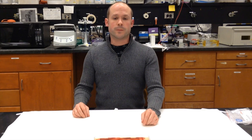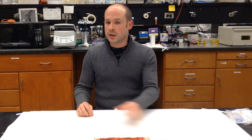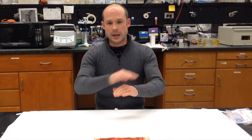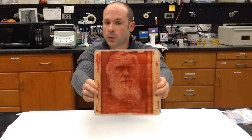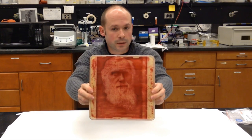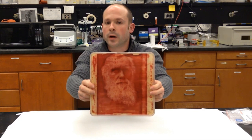Once I have that final image the way I like it, I put the petri dish in the refrigerator, literally freezing the growth as it is. After a couple days in the fridge, I take the petri dish out and expose it to radiation, and this kills all of the bacteria on the plate. Once the bacteria is dead, I can start the preservation process. The preservation process is a long, tedious process where I basically build up layers and layers of acrylics and different kinds of resins. But I end up with this — so this is one of those petri dishes, that's real bacteria, but it's behind a wall of plastic. This plastic protects the bacteria so it's safe to handle, safe to display, but it also preserves the image.